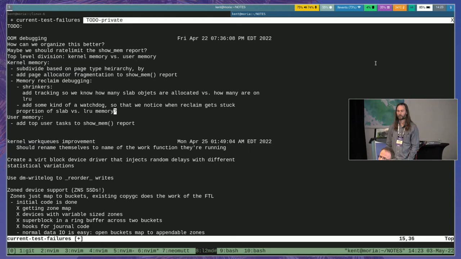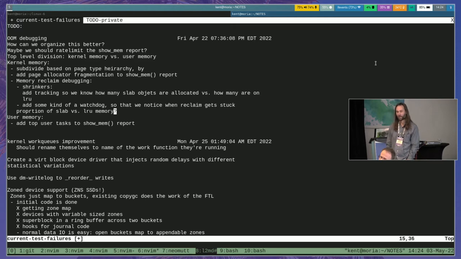For the rate limiting, that's a really nice thing in theory, except it doesn't work. Rate limiting can work only when the critical section that you are rate limiting is really negligible in how long it takes. And printk can be pretty slow if you are running on very slow serial consoles or whatnot. We have actually seen OOM reports essentially putting the machine to grind just by dumping that information, because it takes ages, and rate limiting cannot really help you because the whole thing takes much longer than the time you are rate limiting to.